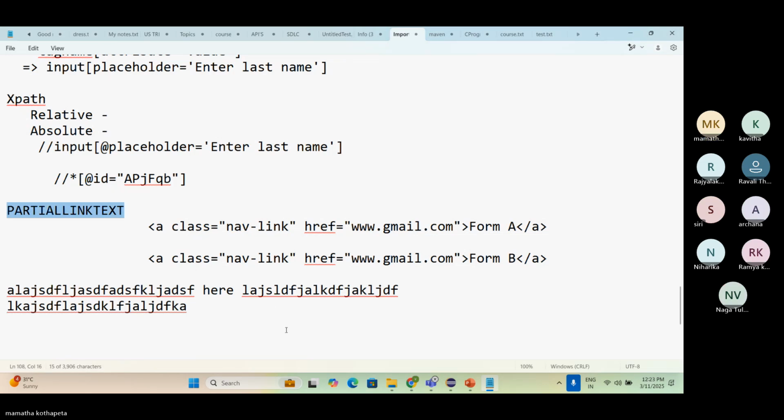But what the best practices document says is, whenever you have two links on the web page, form A and form B, you can write partial link text dot click, but you just pass the value of form, like this.